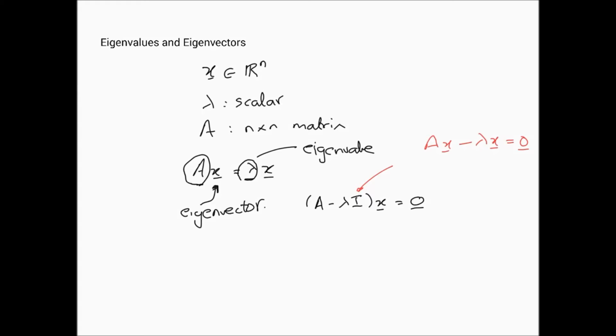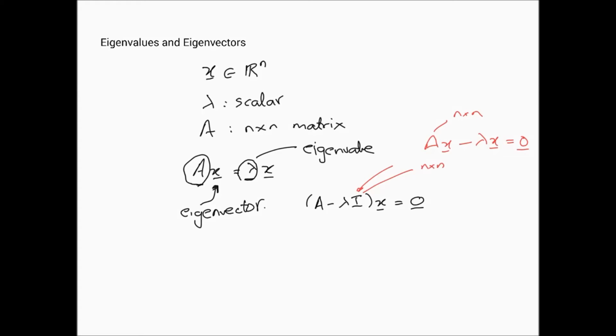So here, this I that you see is an n by n matrix, and it's the same size as this A, which is also an n by n matrix. I'll show you in an example what it looks like once we get to the example. But for now, please keep in mind the I is introduced to enable the actual mathematics to occur. Because remember, for addition and subtraction of matrices, the two matrices here, A and lambda I, must be of the same size. Okay, so let's move on.